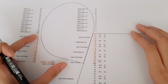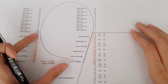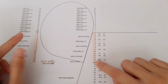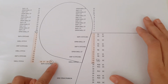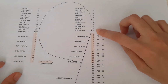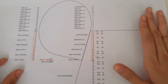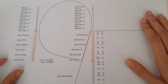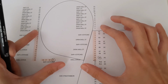Ngayon, dito naman tayo sa kabilang side ng sleeve. To determine how many chains we need for this side, all you have to do is, if this is 15, add 4, which is equal to 19. So this part should have 19 chains. Kung ilang stitches dito, just add 4 and that will be the number of chains for this side. If you get 16, just add 4. If you get 17, just add 4. Ganun lang siya. This is to balance the underarm part of your sleeves.